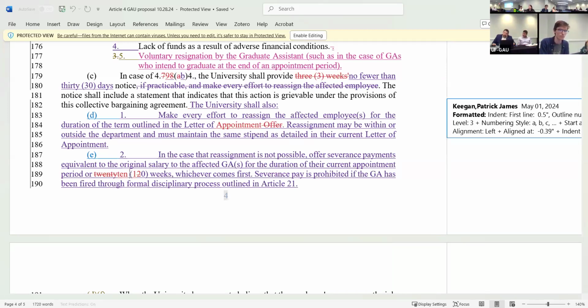So I think probably the first, and obviously appreciate you going through all this. Obviously, we've gone back and forth on 4 a lot.